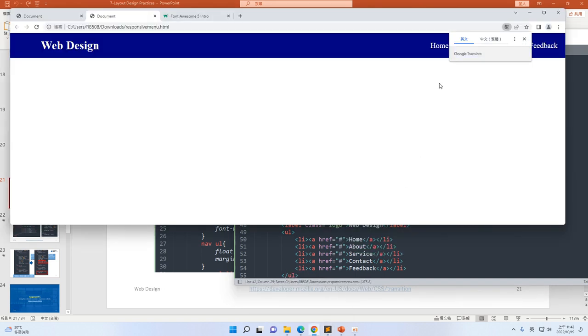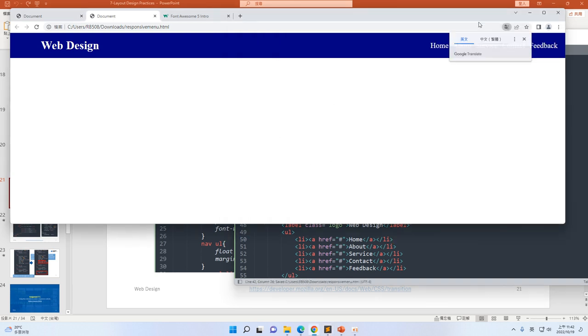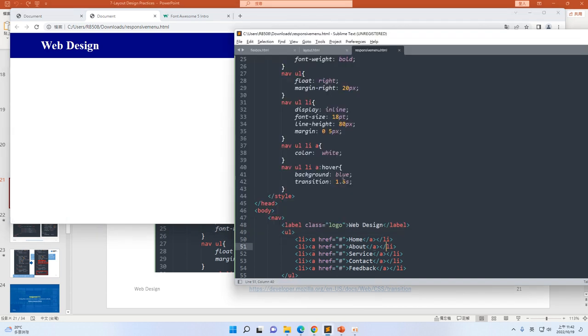Okay, so you can see the color is changed slowly, right? If today I make it slower, slower now. Okay, so you can change it by yourself.